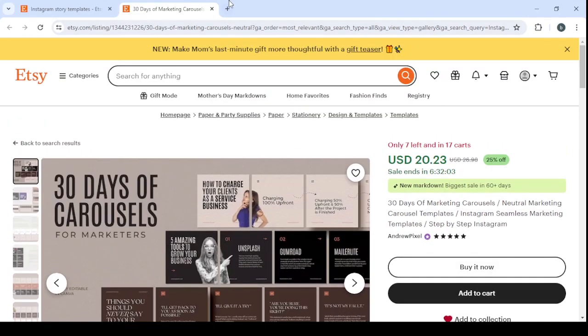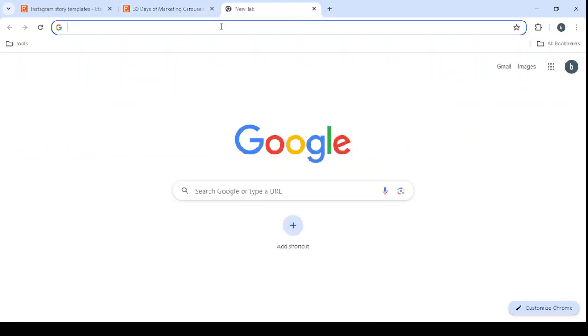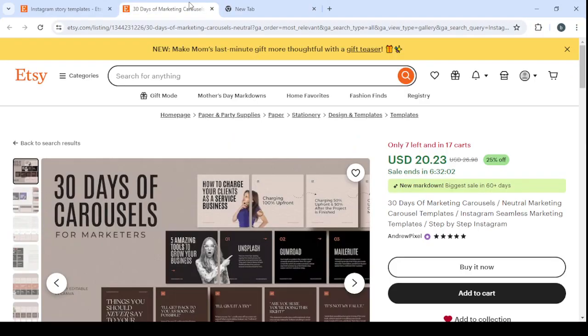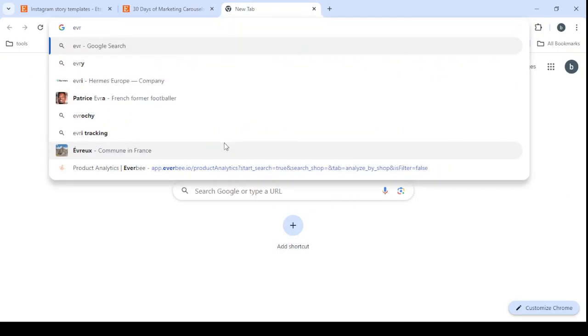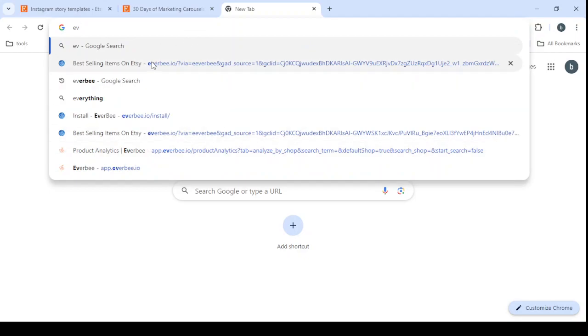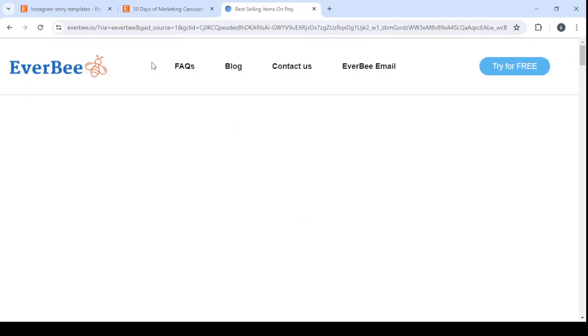So let's move on to the spy tool I talked about in the beginning to make sure that this product is really a winning product or not. So here the spy tool is Everbee, which is the name of the tool we are going to use in order to spy.